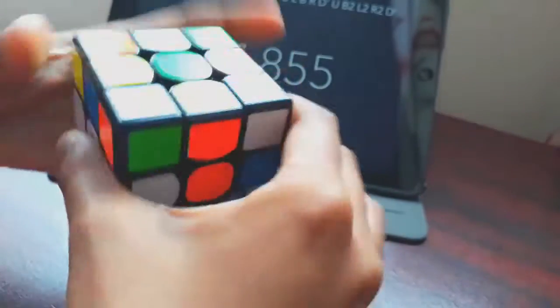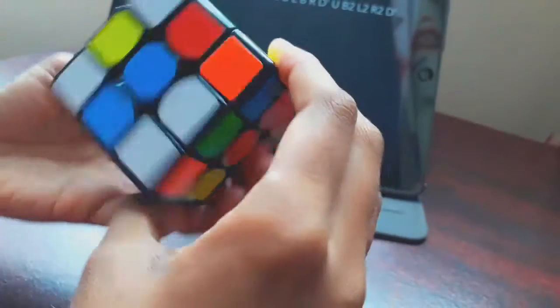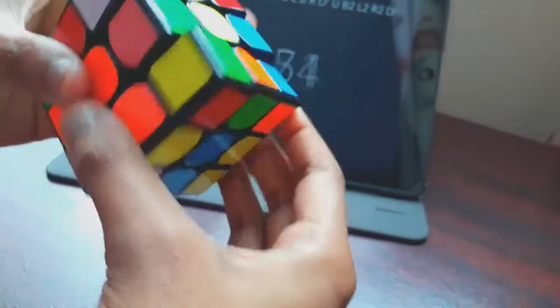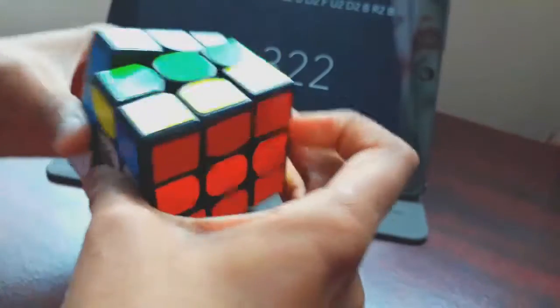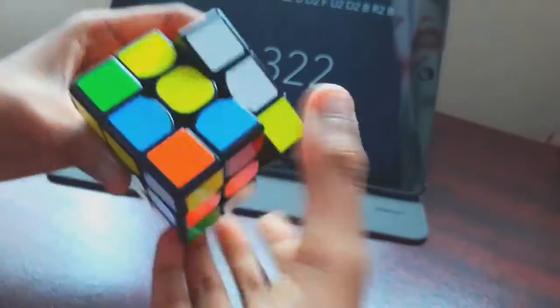So the first question is by Panda Cuba, and he said, what do you think the future 3x3 world record will be? So currently the 3x3 world record is by Felix Zemdegs, and I think it's a 4.7 something second solve, and that's really fast. And I think the new world record will probably be either a low 4 or a high 3. But I think it will be after a long time, because it's going to be quite hard to get that, or maybe it might happen fast. It could happen anytime actually.